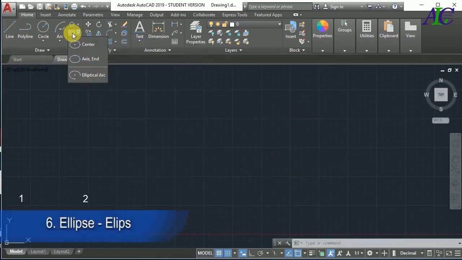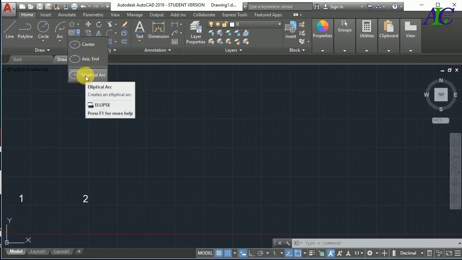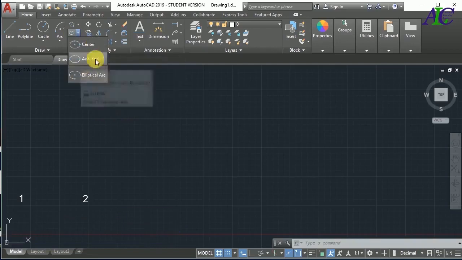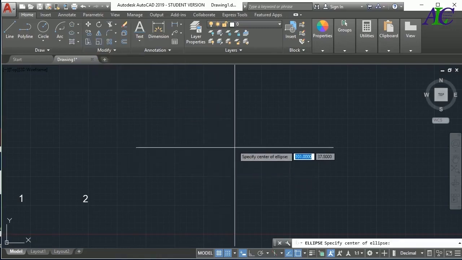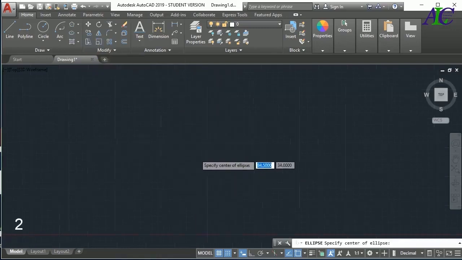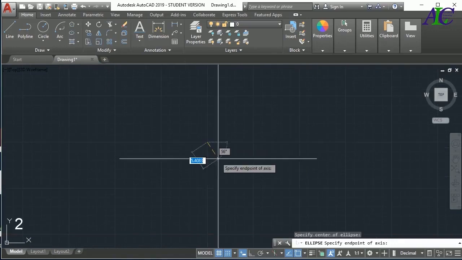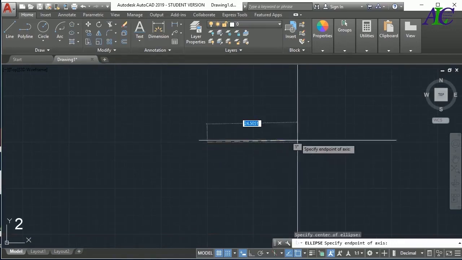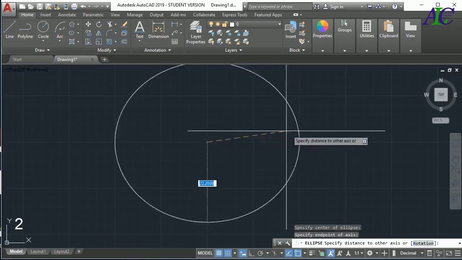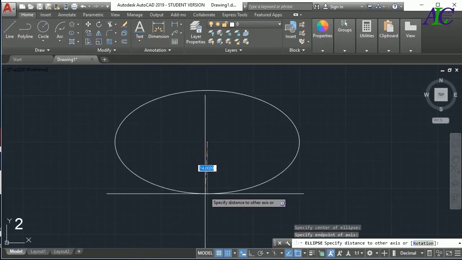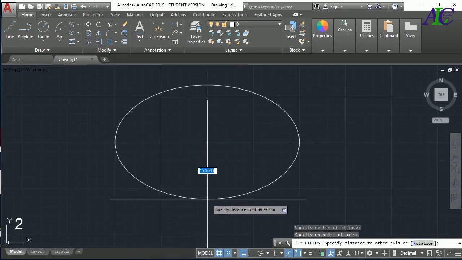Okay, next one, ellipse. You can draw different types: center, axis, and ellipse arc. Okay, the first one, specify now ending point here, and then specify distance to axis, the another axis.